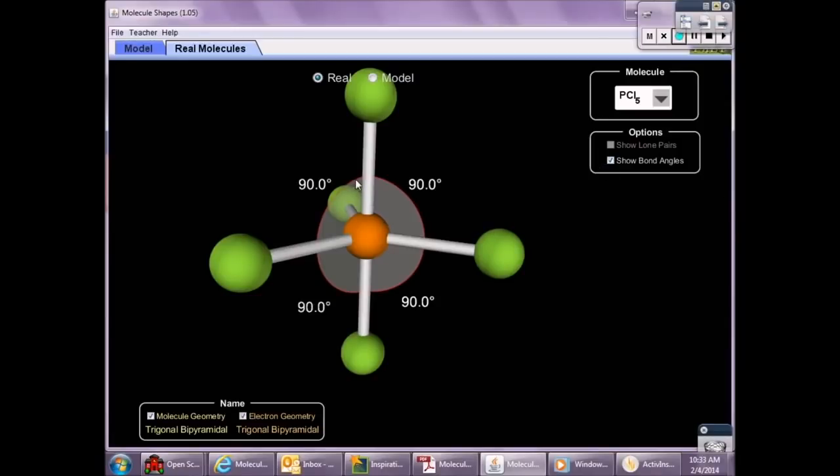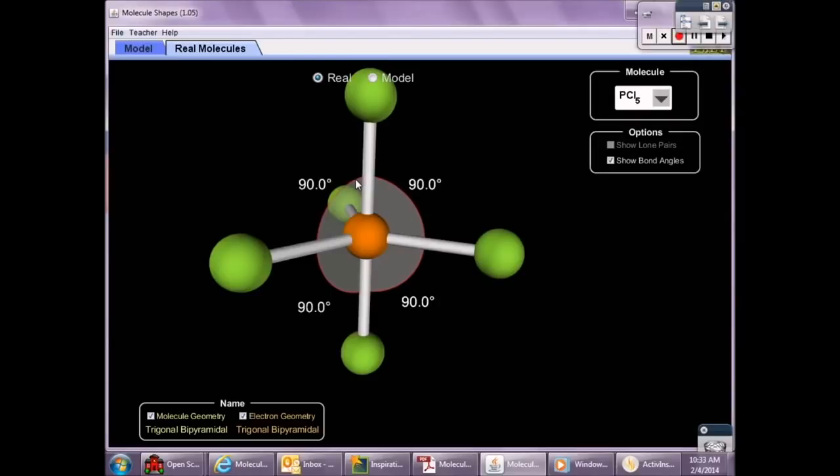So between this one and that one, you see this? The bond angle is 90 because this is a plane. This is a plane. This is up. 90. How about between this one and that one? Between this atom and that one, what would be the bond angle? It is 180.